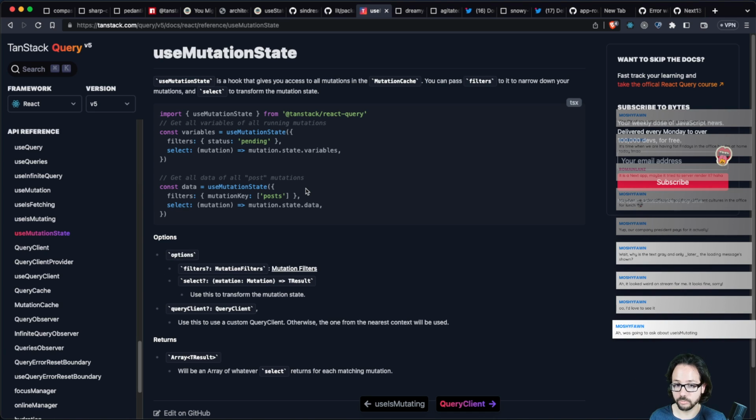You can say, I want to select all the errored mutations, and I want to render them in their correct error state, with the retry button next to them. And then you also get access to the variables. They are also stored in the state, so we know exactly which variables you used to make that failing request. Then you can say, okay, when I click that button, I'm just going to run a new mutation for this specific mutation. And at this point, you are going to get a new mutation.